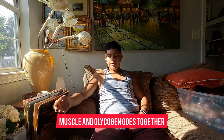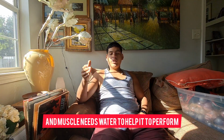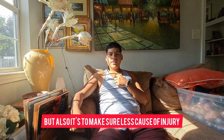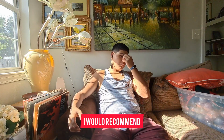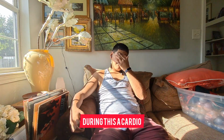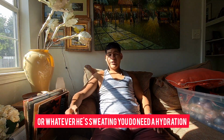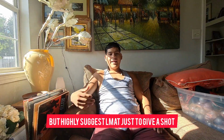Muscle and glycogen go together. Glycogen stores water, also muscle, and muscle needs water to help it perform, so it can increase blood flow to the area, and that's how you get a pump also, but also it helps make sure there's less risk of injury and helps you recover. And also I want to explain that you do need sodium packets. I would recommend it if you're sweating a lot, let's say you do 30 minutes of cardio and you lift weights or whatever, you're sweating, you do need hydration. And I'm not talking about just more water. Sodium packets would work, so I suggest LMNT. I never tried them, but I highly suggest LMNT just to give it a shot, and it will probably help you.